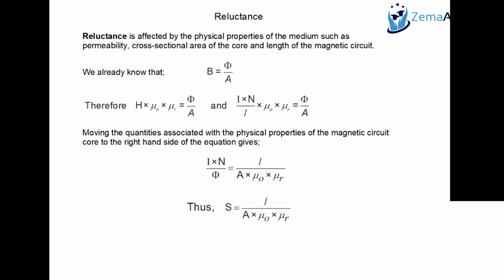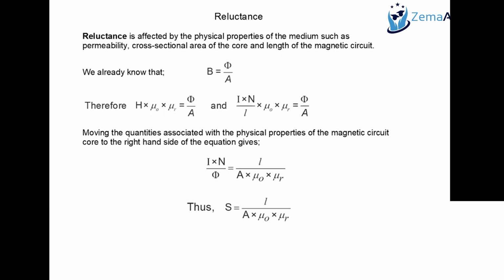I mentioned the reluctance a little earlier, that the reluctance can be defined as the opposition to the establishment of the magnetic field, and of course we have the formula MMF is equal to phi times S. Here S represents reluctance. I just want to clarify S in AC concepts can also be represented as apparent power. So please do not confuse the reluctance symbol S here with the apparent power symbol, which we've been mostly involved with in RLC AC circuits.